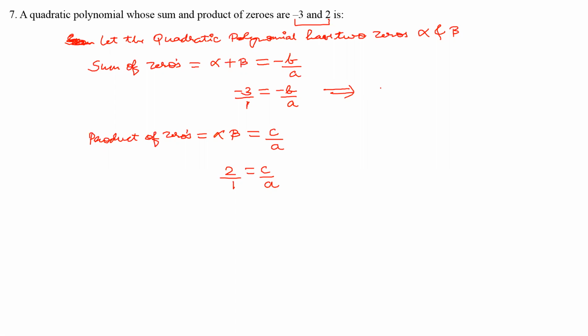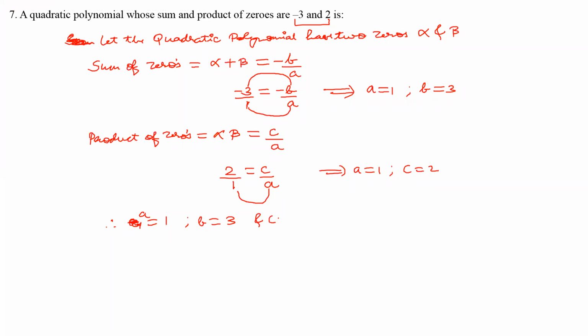Now from here, I can compare this value and this value, the denominator on both the sides. So the value of a is 1, sorry, the value of a is coming as 1. After comparing the denominators we will get the value of a as 1. After that, if you compare numerator and numerator, you will get the value of b. So b is going to come 3. Yes, you can do like that also, no problem. So b is going to come 3, and from here we will get the value of c, that is 2. Therefore, we can write a is equal to 1, b is equal to 3, and c is equal to 2.